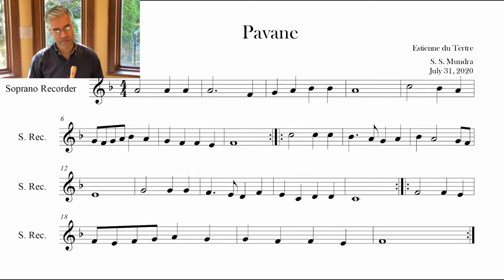And I want you, when you play this, think about the shape of the music. And we'll maybe pay attention to a few details here and there, but I want you to incorporate tonguing and legato and double tonguing and so on to see what kind of works. For the most part, I'm going to play this pretty legato. Okay, so let's try it. One and two and three and four and, ready and two and count and play.